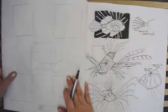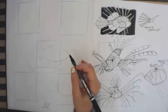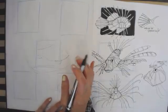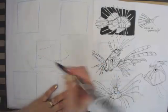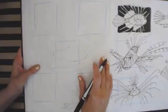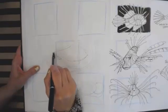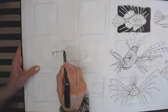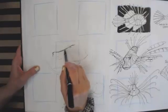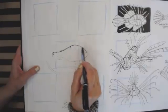Okay. So again, this is not supposed to be drawing with a pen and not making any mistakes where you can't erase. That's not the point of this. Okay, so what I'm going to do, and I've got to move over a little bit more so I have room here, is look at my reference, and I'm just going to try not to lift. Look how I'm doing it, it's kind of sketchy, right? I'm going to exaggerate that so you can see. See how it's sketchy there?